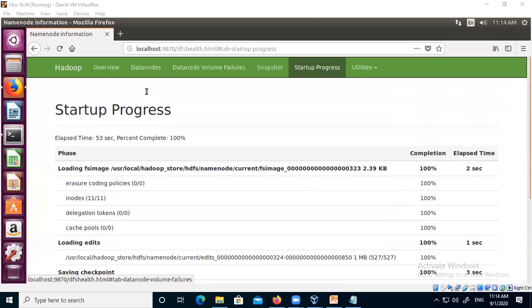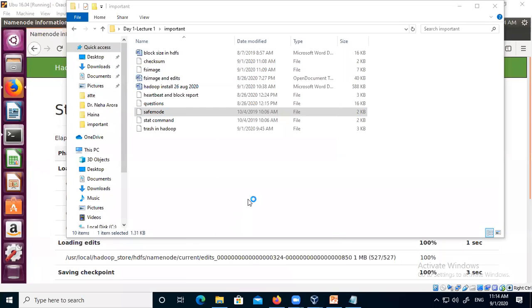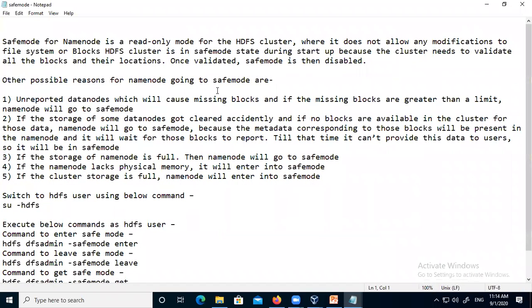Let's go to the safe mode now. I'll open up one good file for you so that we don't waste much of our time. Look carefully now. Safe mode for the name node is a read-only mode. When your name node is in safe mode, you can only read data from the cluster. You cannot delete or insert data.